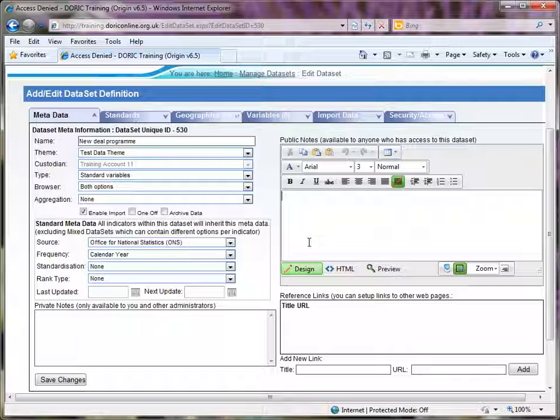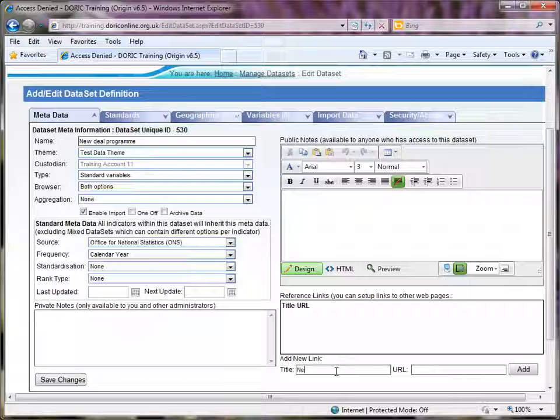And then down here we have what we call our reference links. This allows you to provide URL links to other websites that might be of interest to anybody viewing this data set. So for example, you might want to enter in a link to the NES Exchange website.